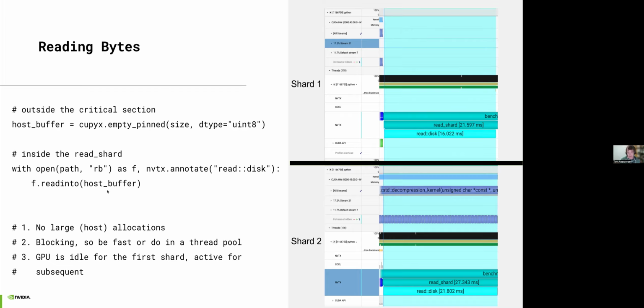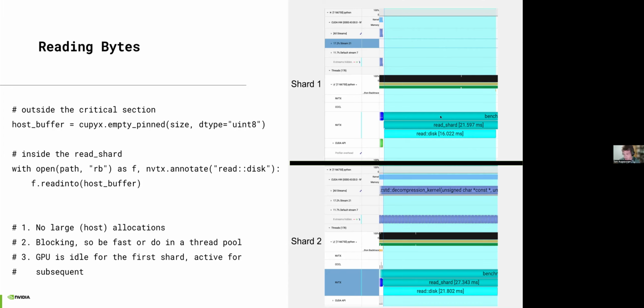And then the actual read itself is just standard Python. So we're using Python's open, nothing fancy here, and reading into that pre-allocated host buffer, which we then reuse later on. As far as what's happening over here, this is an Insight profile. At the top, you have things that are happening on the GPU. Under the CUDA hardware, probably too small to see, this is what's going on in the GPU, which for the first shard is nothing. So right now the GPU is idle. That makes sense, since we're using the CPU, the host, to do the actual reads here.